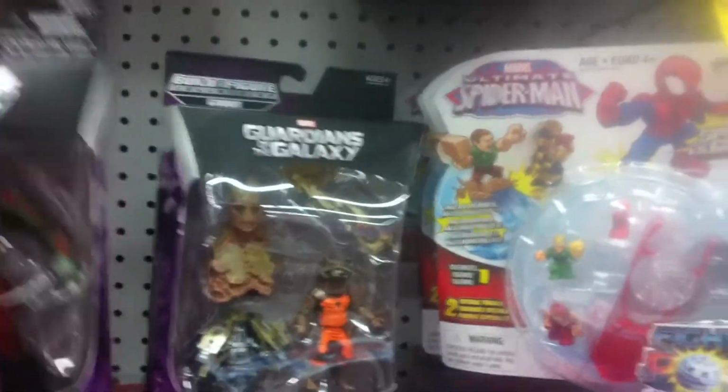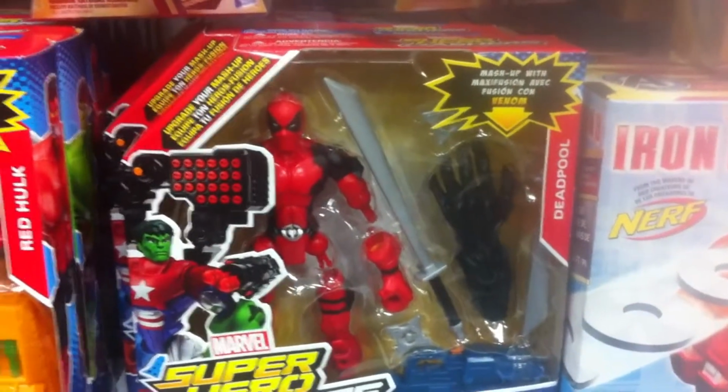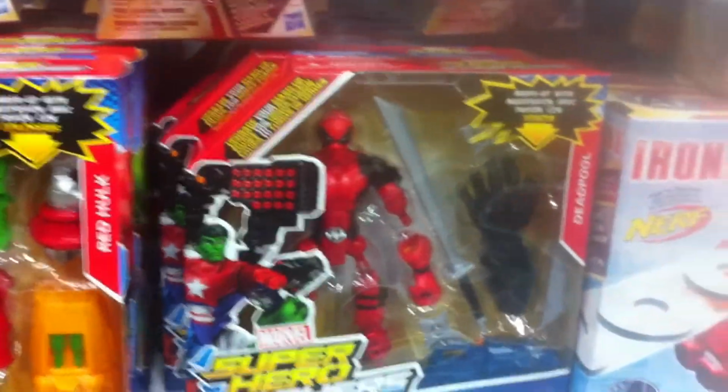Finish my Gordon's, got Drax, got Rocket. Let's get out of here. Grab a push from my son. Deadpool. Loves it. Everyone looks like that. I'll grab this for him.